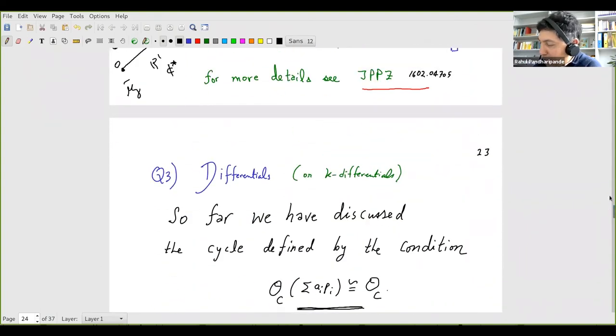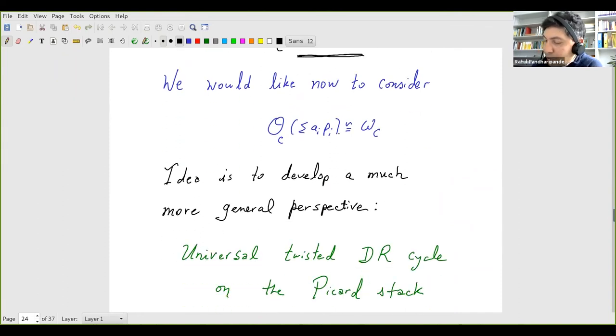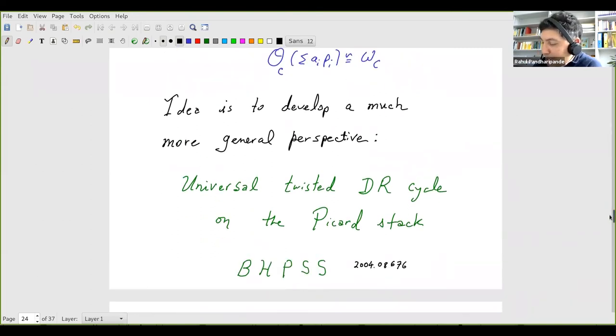Okay, so we come to the differentials, and as I said, so far in the talk we were considering this rational equivalence condition, whether a divisor is a divisor of a function, and now we'd like to consider the question about whether a divisor is the divisor of a meromorphic differential. And we would like to have some kind of parallel theory there, having some version of the formula and also calculating some classes. And there's a lot to say here. I'm not going to say it all.